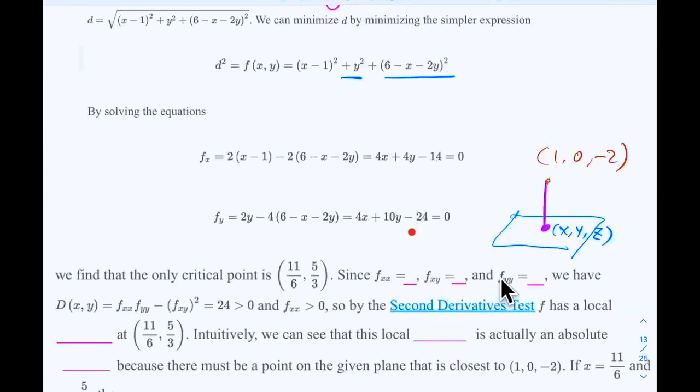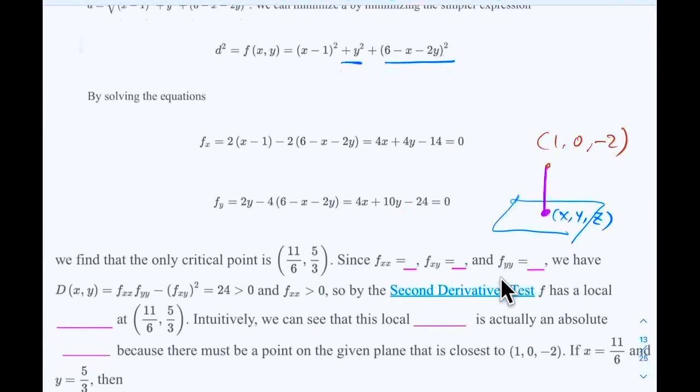So a side note for you guys to solve the system of two equations, you can actually solve by graphing. Okay, so you can graph both this equation and this equation and look at the intersection. If that's more helpful to you guys. This one is actually not that hard to solve. You can solve by the addition method, right? You can subtract the two equations. Now, when you solve this system of two equations, you get x to be 11 over 6 and y to be 5 over 3. Okay, trust me, this is right.